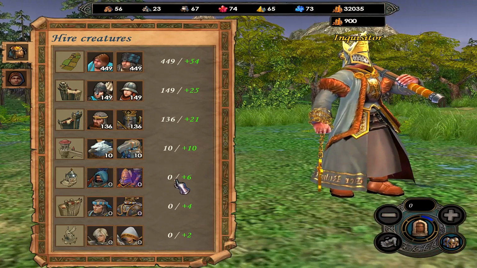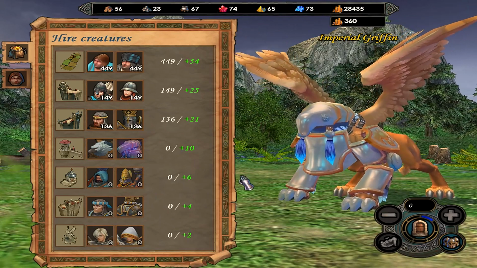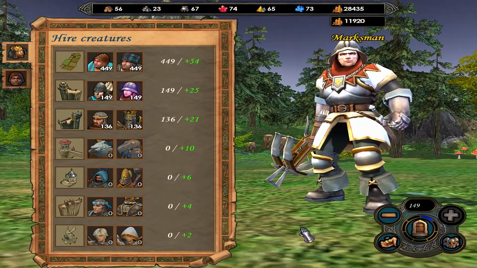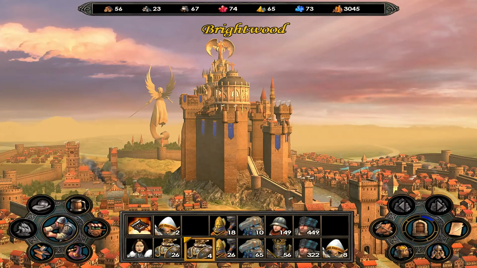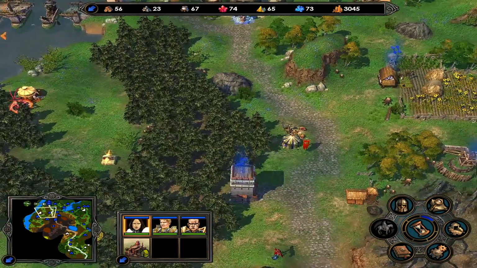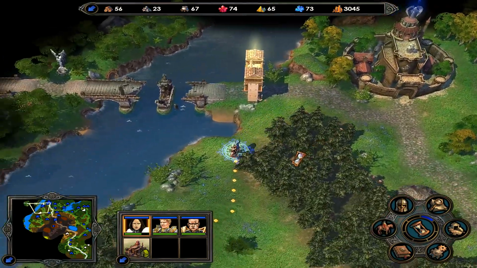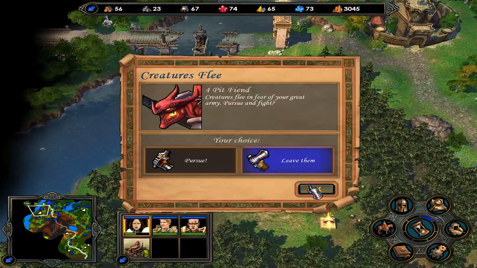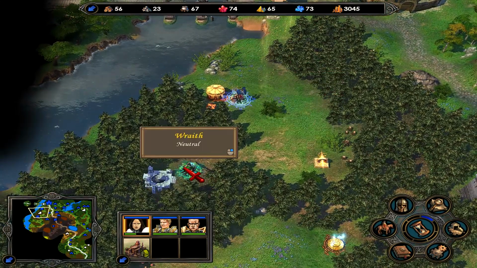Yeah, this is gonna cost us, but who the hell cares? What else are we gonna do with this? 771 conscripts so far. Excellent. Okay, final push.